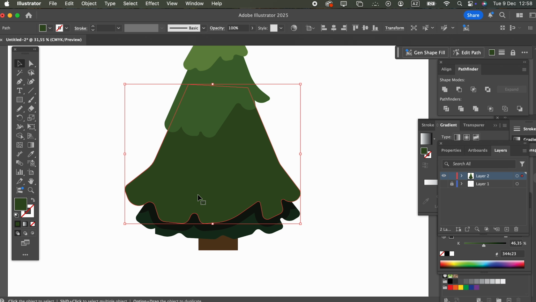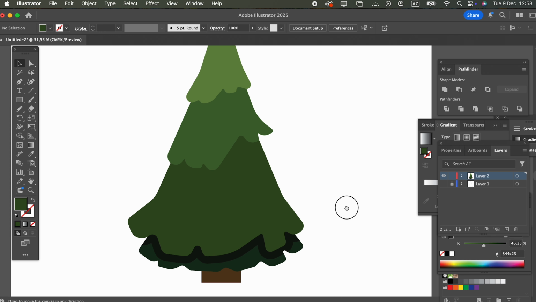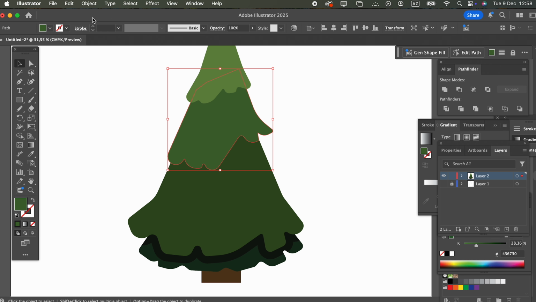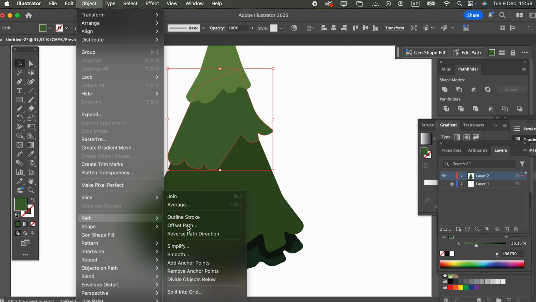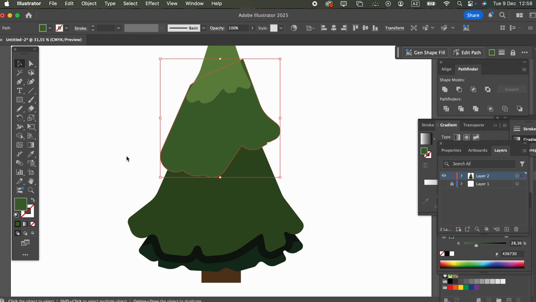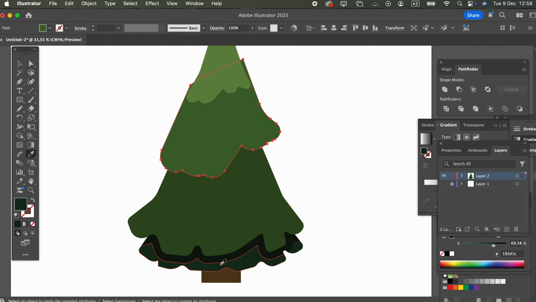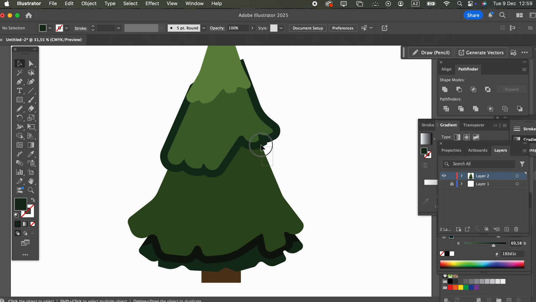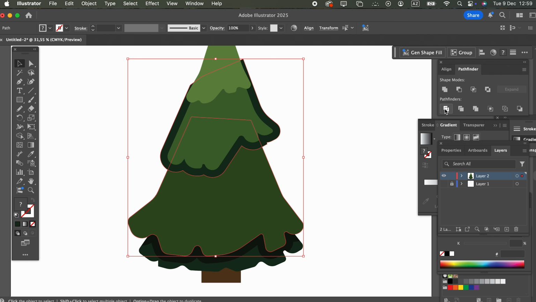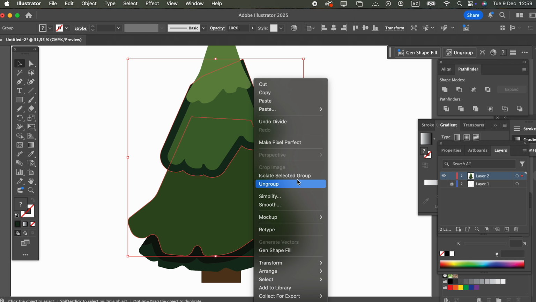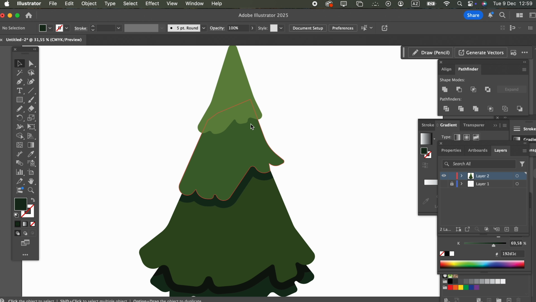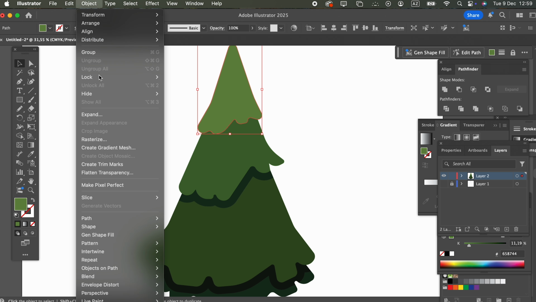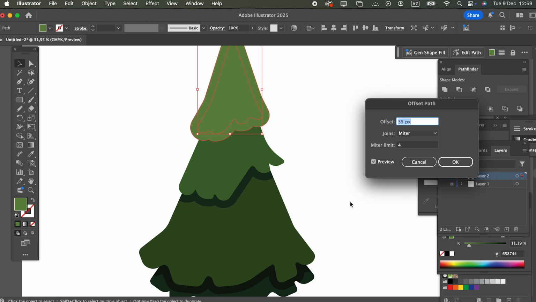After this step, the objects become grouped, so we simply select them and choose Ungroup. Then we delete the parts we no longer need. After that, we repeat these steps for every layer of the tree to create the shadows. Each time, we select the object on the upper layer, go to the object panel, apply offset path to create a larger version, and then assign the appropriate color. Next, we select the new shape along with the object beneath it. Use the Pathfinder panel to cut them, ungroup the results, and delete the parts we no longer need.